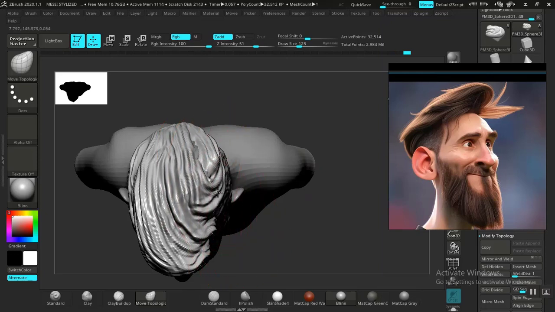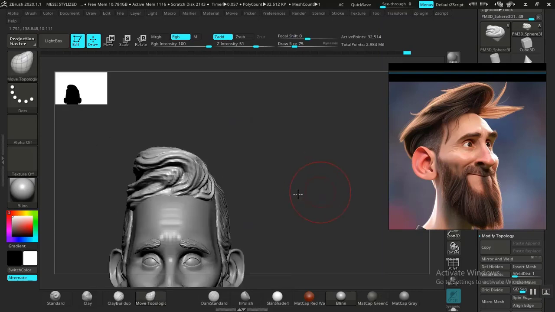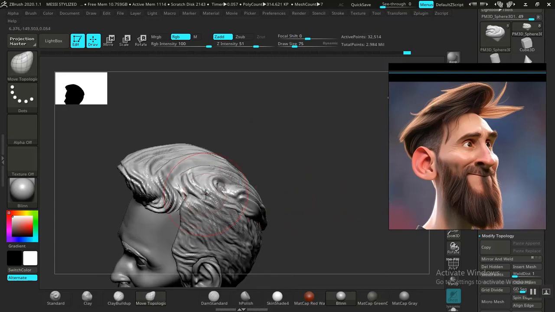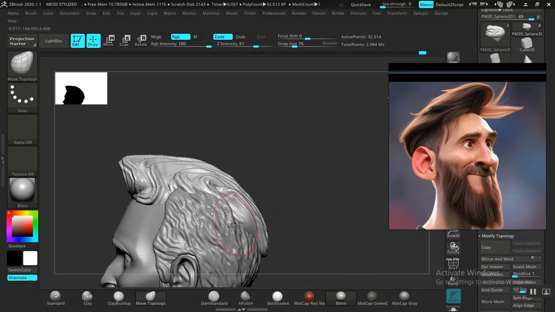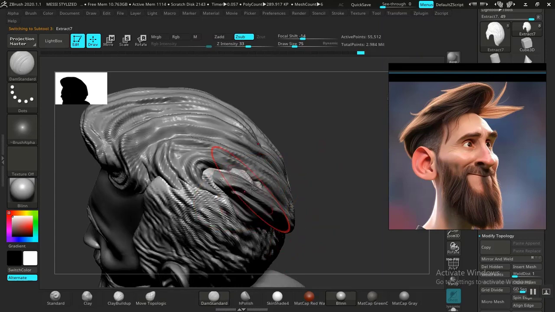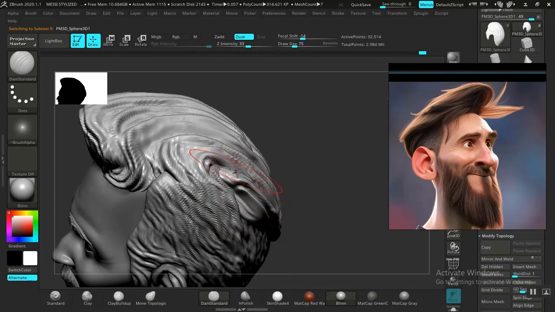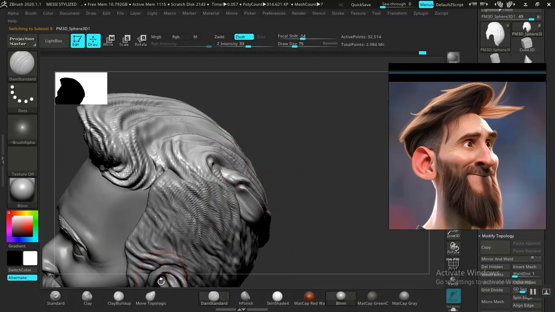Yeah, this should work. Let me just tilt this just to make the shape feel uneven and not too symmetrical. Because I want to add a demarcation in there. So I use the dam standard brush, kind of add a demarcation around there.